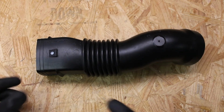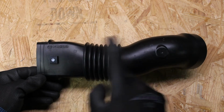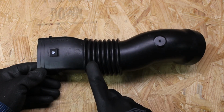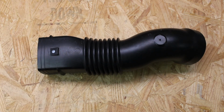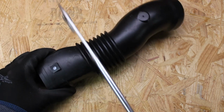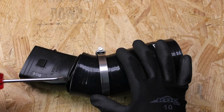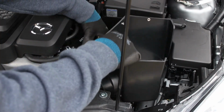We will now take our fresh air ducting with the Mazda logo facing upward. What we will be doing is counting over to the second rib or the second indentation and using a hacksaw to hack through the plastic. I've used a flathead screwdriver to push the ribs into the hose. Take your time and take it slow.